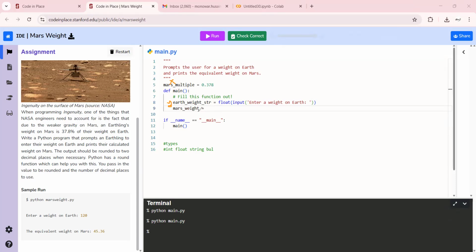So the mass weight will be x times the mass multiplier. We use the multiplication sign. We can change the name, since this is not a string anymore.